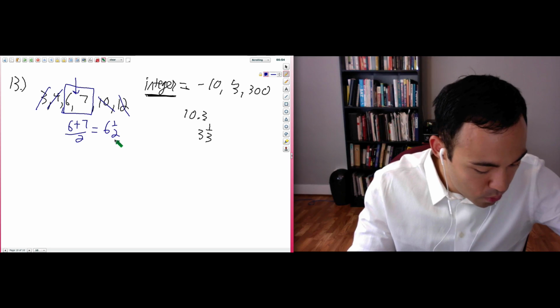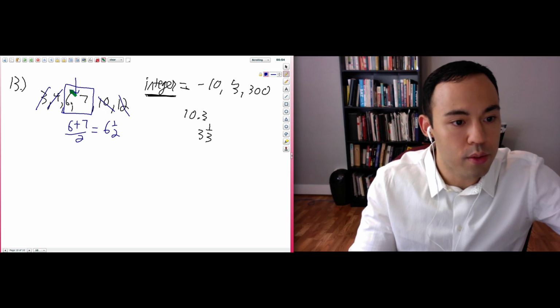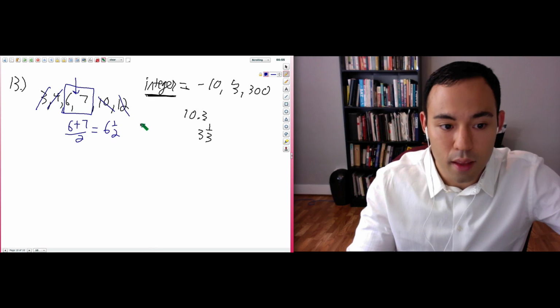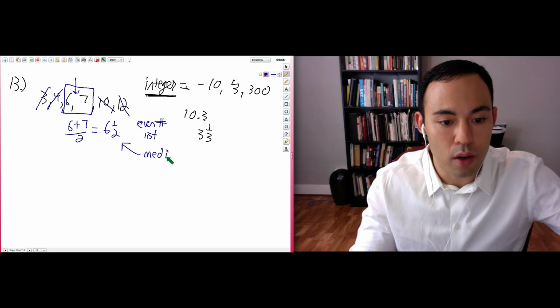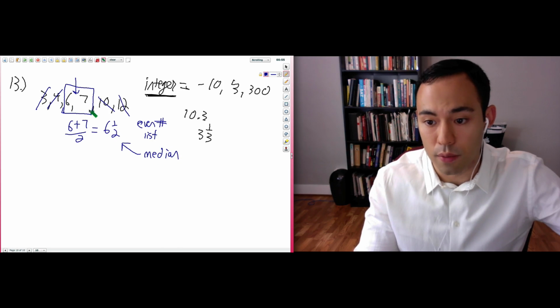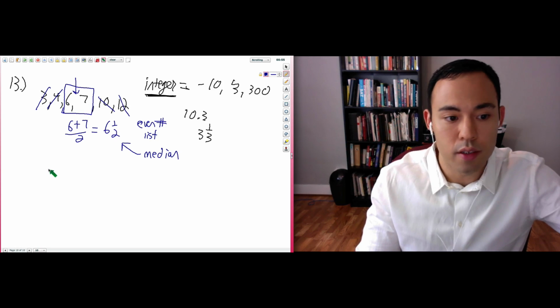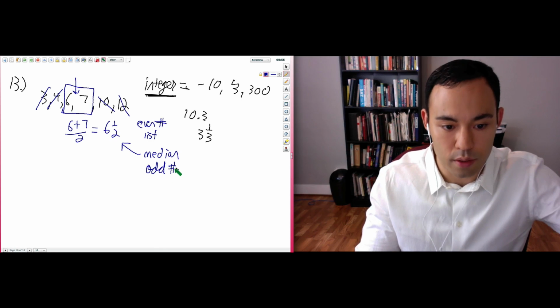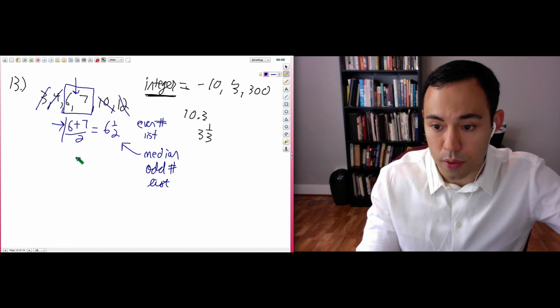All right, and now anytime, I want to go ahead and say this. 1, 2, 3, 4, 5, 6. There are 6 numbers. That's an even numbered list. With an even numbered list, the median always has to end up being the division of 2 numbers. All right, but now we're going to add a number, n, and that n could be any integer. Once we've added that number, it's going to become an odd numbered list. And odd numbered lists never have an averaging of 2 numbers together.